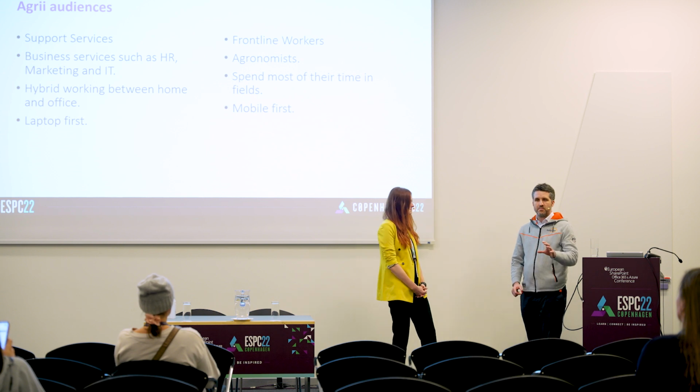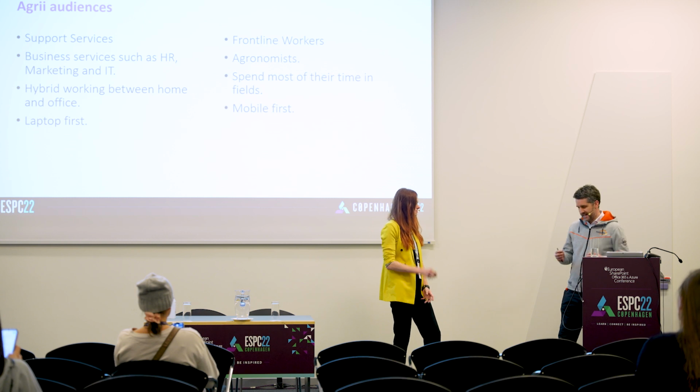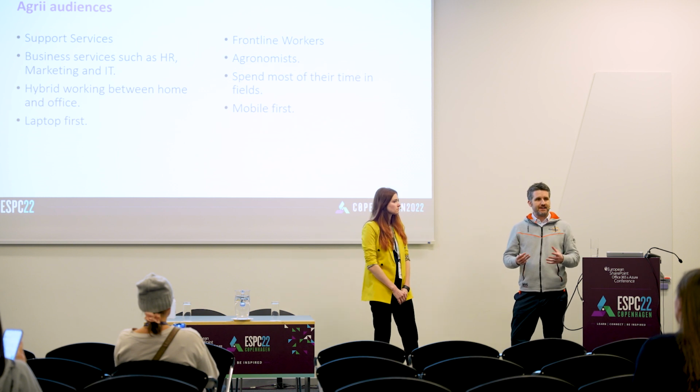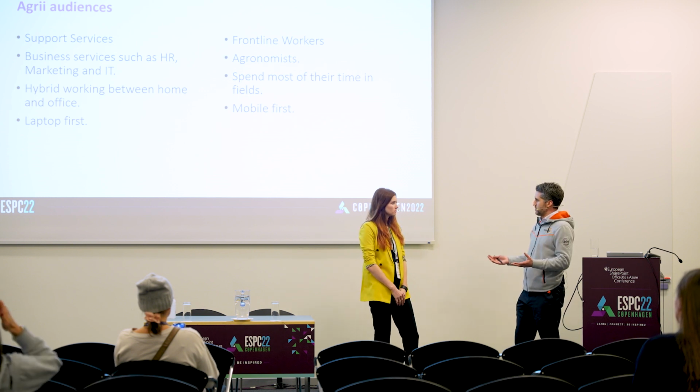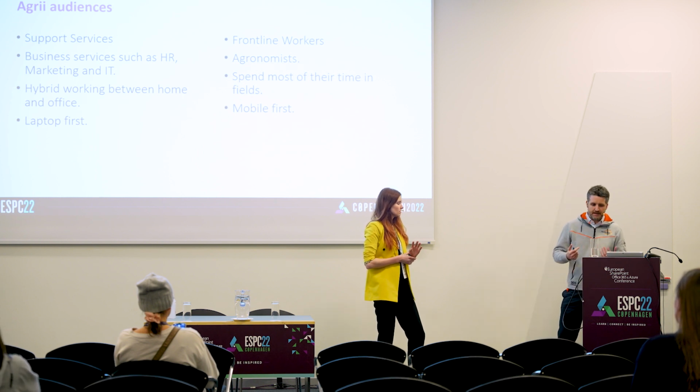So that's a brilliant example of the complexity of modern agriculture. And I think when we first started working together, we did have a bit of a geek off, because as technologists, we were super excited about M365 and as agronomists in the field, they were excited about crop yields and fertilizers and all these things we knew nothing about. So the two teams have worked really closely together to get a joint understanding. And one of the complexities that the Agri project brought was the sheer diversity of audiences. So can you talk a bit more about some of those audiences, what their needs were, and how we dealt with each one independently.